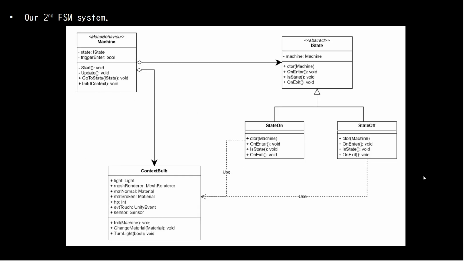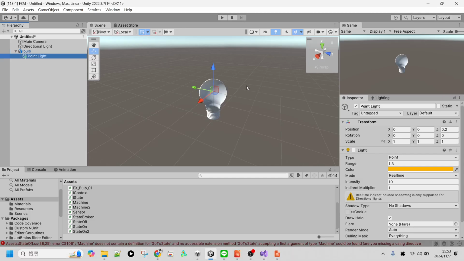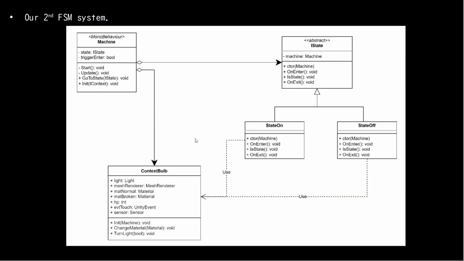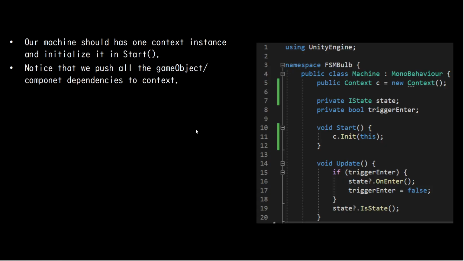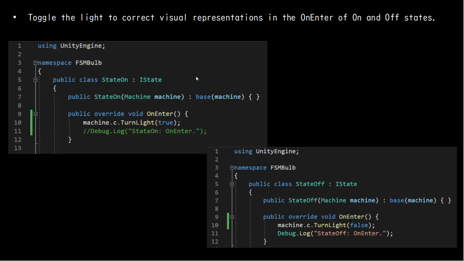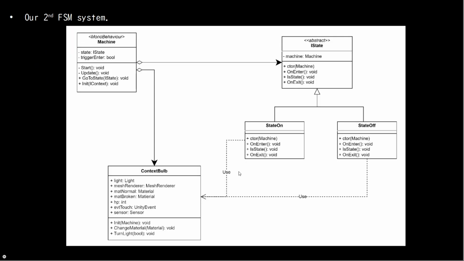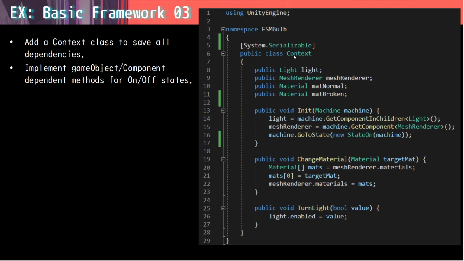The rest of the code is independent of the level. So this is it. If you can understand the idea, we are going to modify the machine code and push out all the dependencies to the context class. Where is the context class? Oh, here is the context class. You will see so many Unity scenes in here. Whenever you are going to deal with the Unity scenes, you can call some method bundled to this context class. Right, that's its idea.